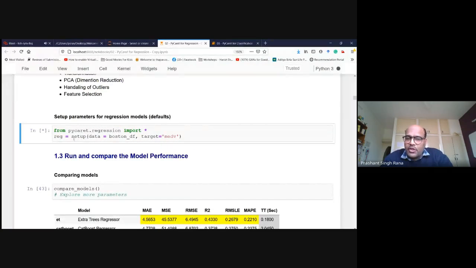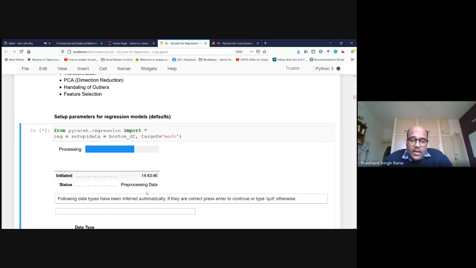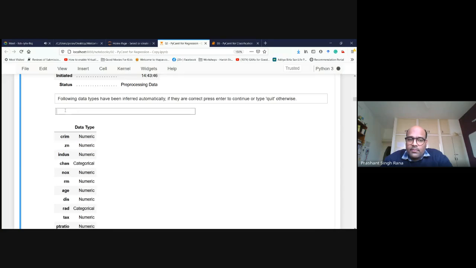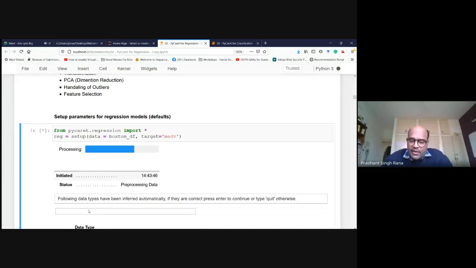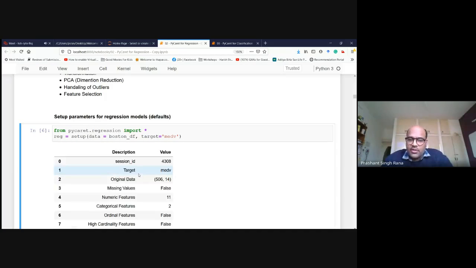Now when we run the setup function, it waits for some input. If you agree with all the parameters, just press enter, else you can change them.